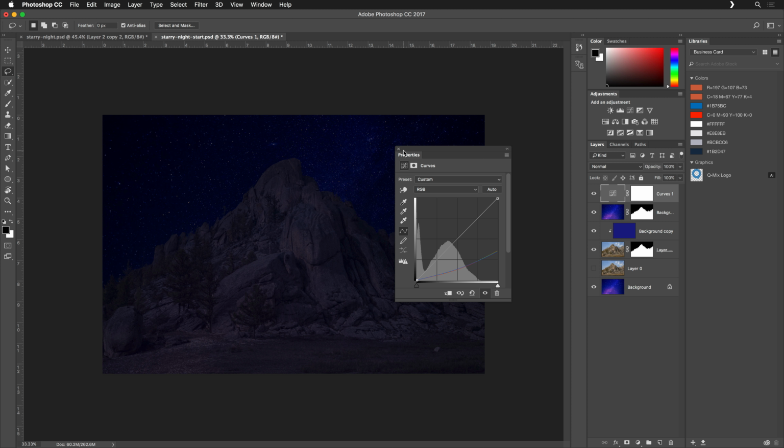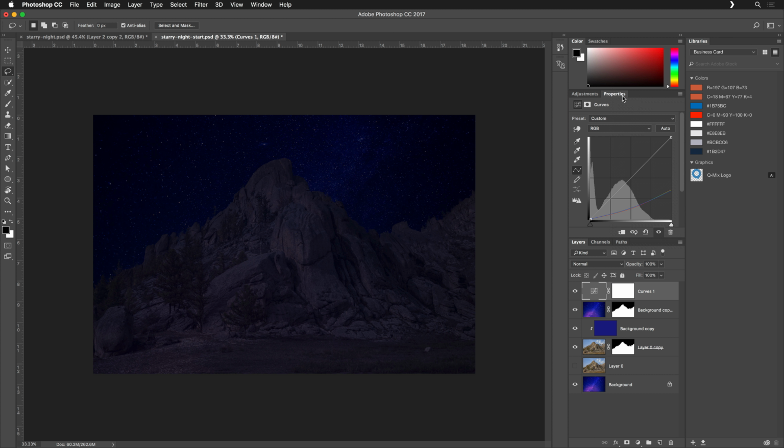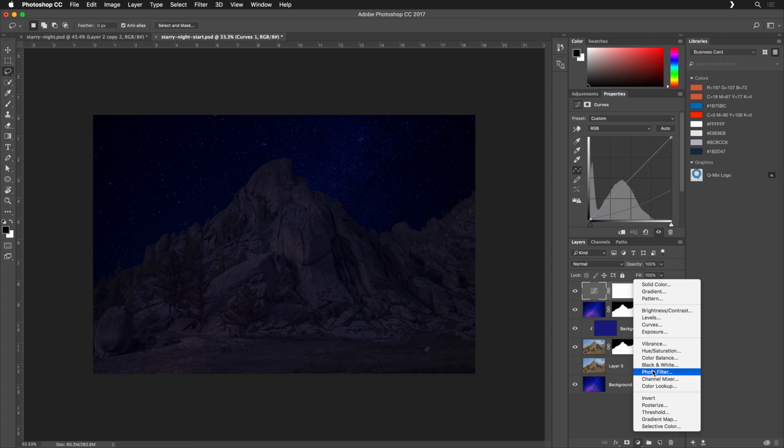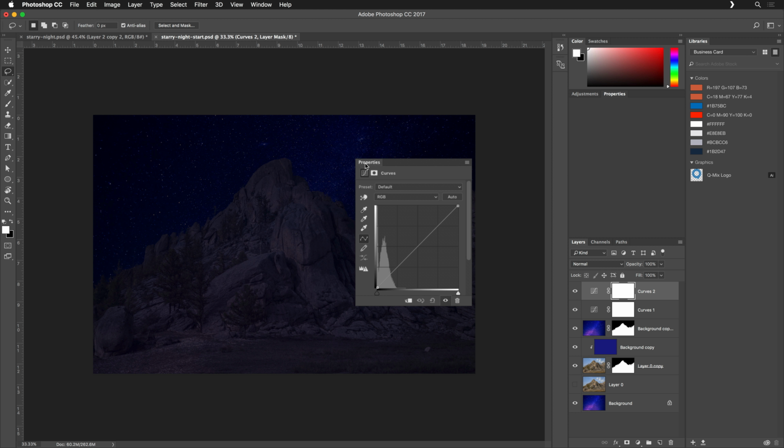So let's go ahead and we'll bring the properties panel back to the adjustments. Move that over. That way it's in the same place and I know where to get it. And then on top of this, we're going to add a new curves layer. And the new curves layer that we add above this is going to brighten it up just a little bit. So we'll go back up to curves. And inside of the curves panel, what we're going to do is we're just going to drag this back out here. And we're going to brighten it up a bit.